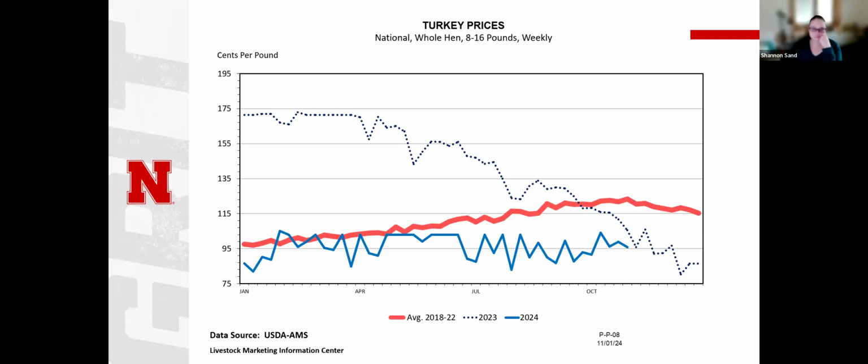But if we're thinking about, given the current price trends where we're at, the price that you're probably seeing today is most likely the price that you're going to see in a couple weeks. Let's say it's $1.29 a pound at Aldi, and it's a 10-pound bird. Most times they're going to discount 10 cents. You're going to save yourself $1. It's not huge savings.